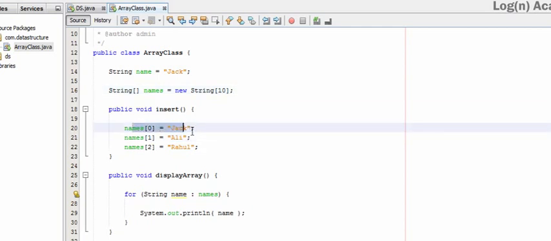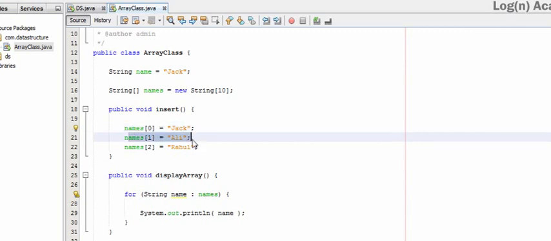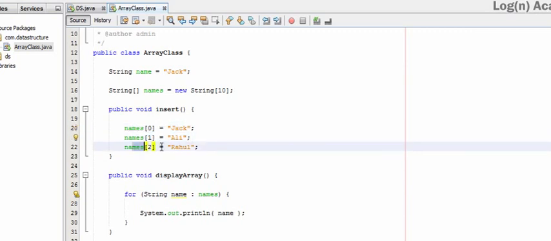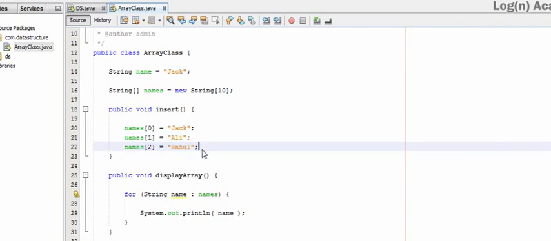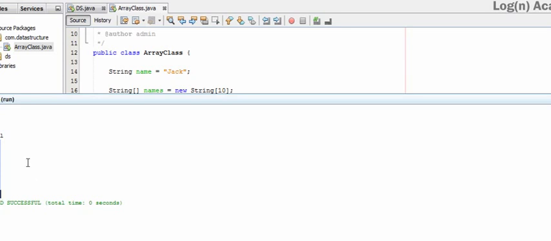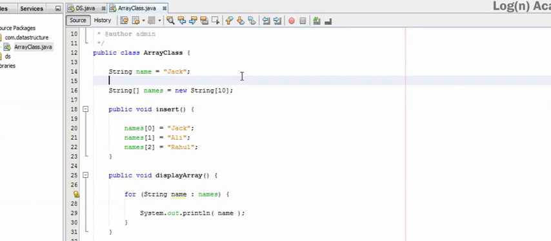At index 0 we have inserted Jack, at index number 1 we have inserted Ali, and at index number 2 we have inserted Rahul. So the remaining 7 indexes are blank. That's why it's printing null, because when we initialize a string array, all the values of that array are null.